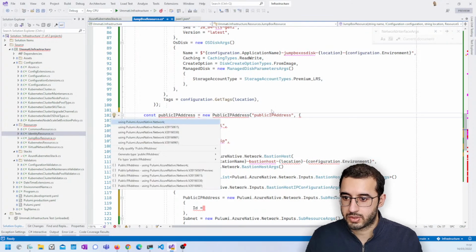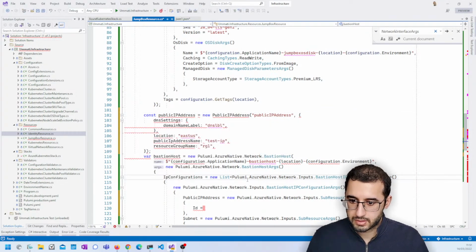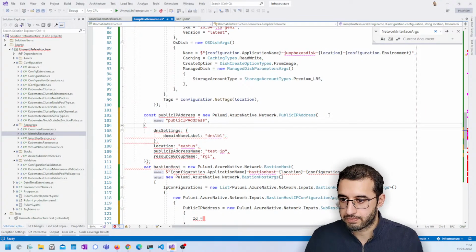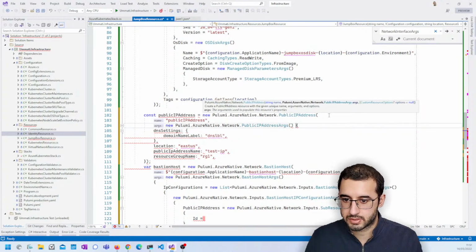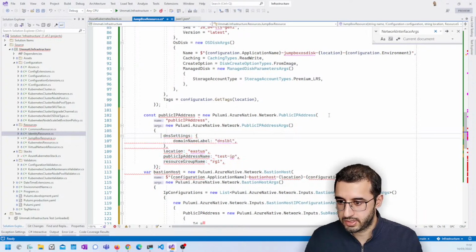We'll give that a name, new PublicIPAddressArgs, and then these are the settings that live in here.